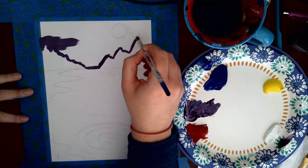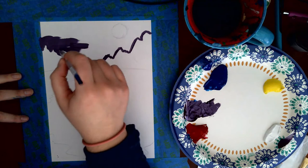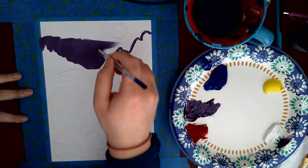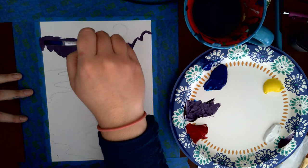And then keep going. So one of the things with painting that can be so challenging is that the paintbrush moves differently than a pencil. And that's something that is just kind of a learned thing. The longer the hair is on your paintbrush, the harder it is going to be to predict where it's going to go. So if you have a very, very long paintbrush, it can be really great for straight lines, but when you start curving and doing other things, it can be really challenging to predict what direction the paintbrush is going to bend in.